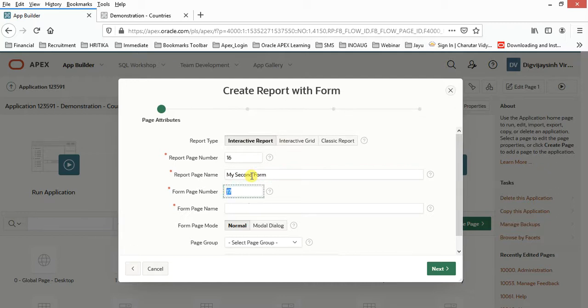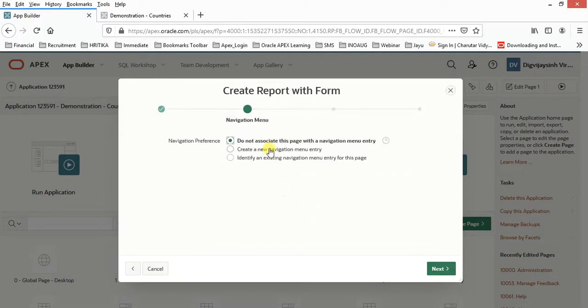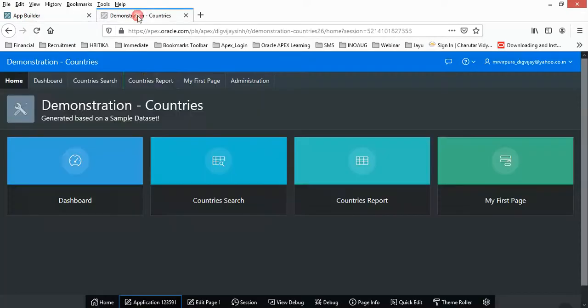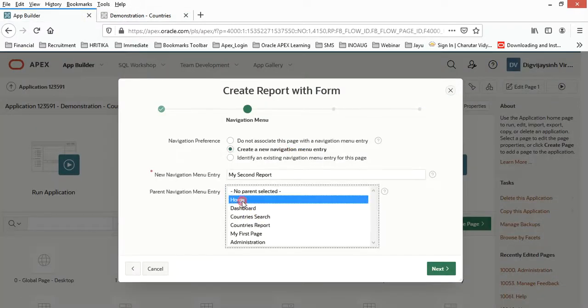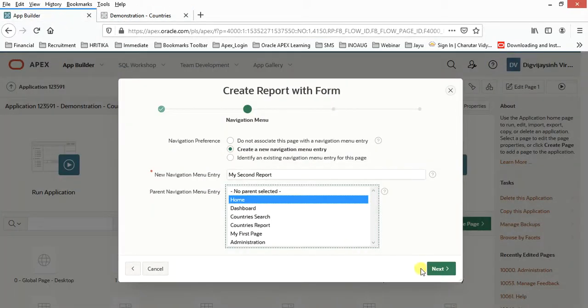This is report, so let me type it instead of report. Okay, my second form, it's a normal form, and page group I don't want to give any. Just click on next. Here a new navigation menu entry, so that will be a new navigation entry. Okay, and it's under the home. So if you click on this one, it will be under this one.